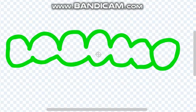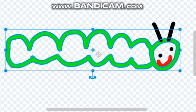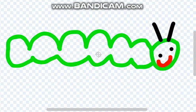Let's use a round line for his head. He needs two eyes, antennae, and a smiley mouth. There's our caterpillar. Shall we meet him? Say the magic words with me.